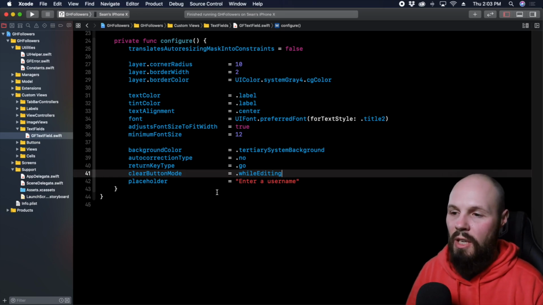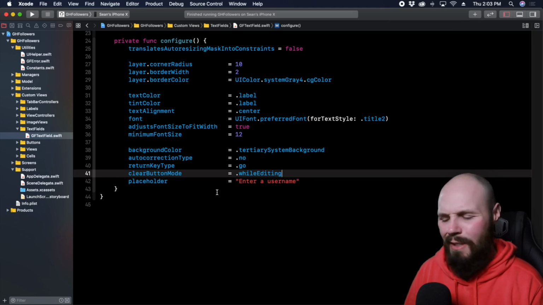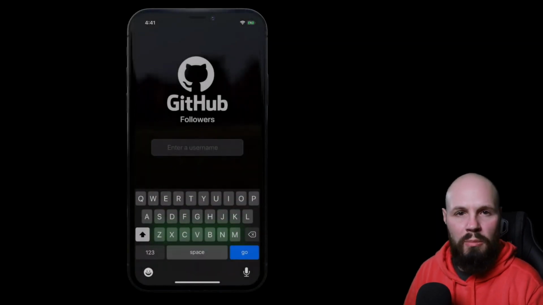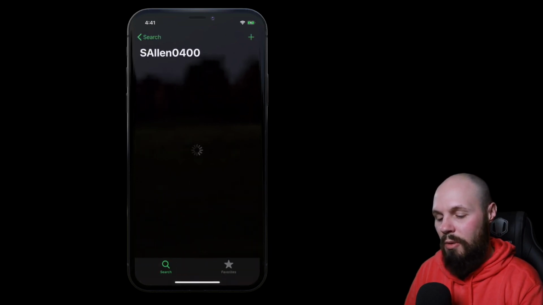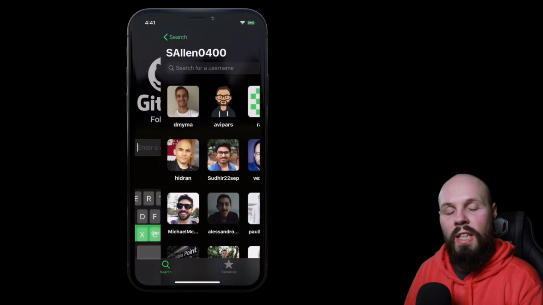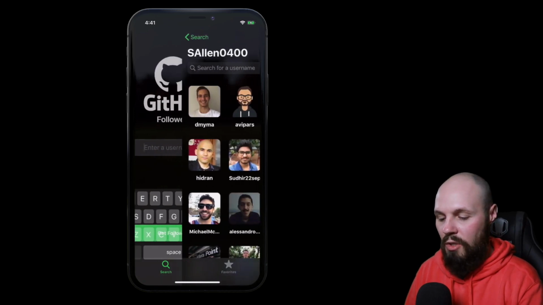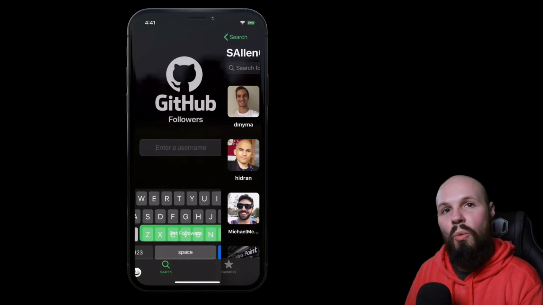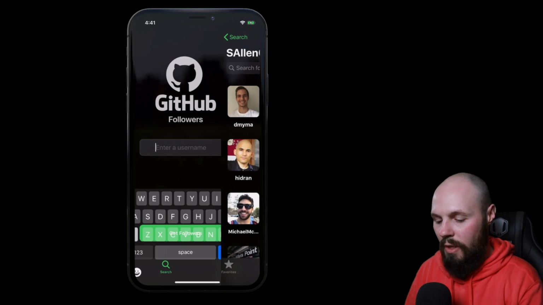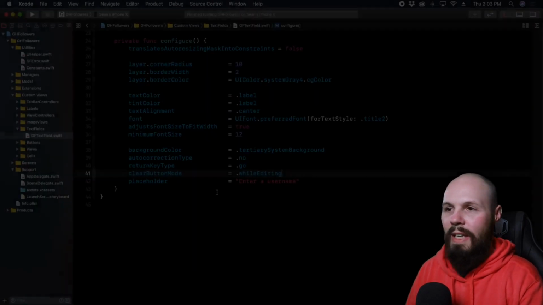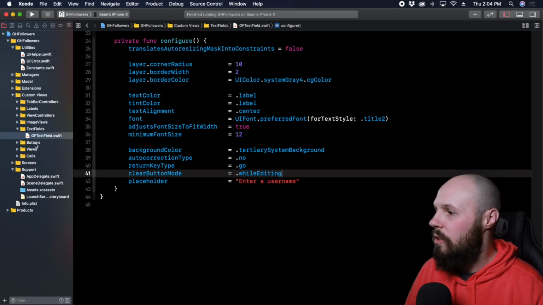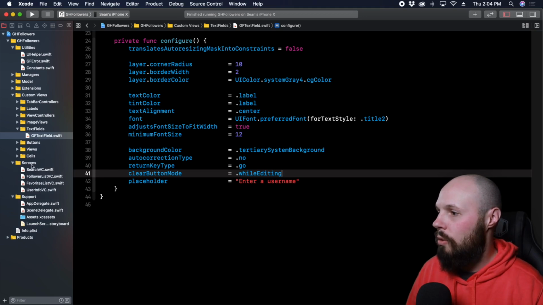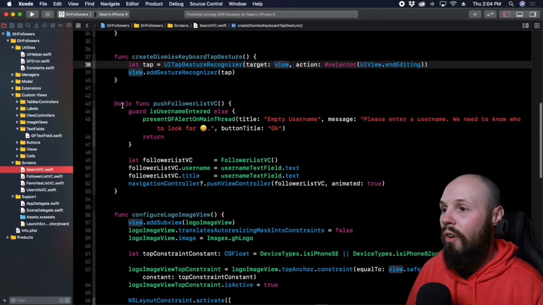For this next one, I actually got to run it on my device because you can't do this navigation type on the simulator, or at least I don't know how to do it. But if you go to any user, put in my username here, and start sliding back, we fixed the bug with this before, but now you see the button over the keyboard, right? It just looks weird. So we want to dismiss the keyboard when we go to the next screen so we don't get this weird overlapping UI. And again, this is nitpicky bug fixing type stuff. So let's go ahead and fix that. We do that here in the SearchVC when we push the FollowerListVC.